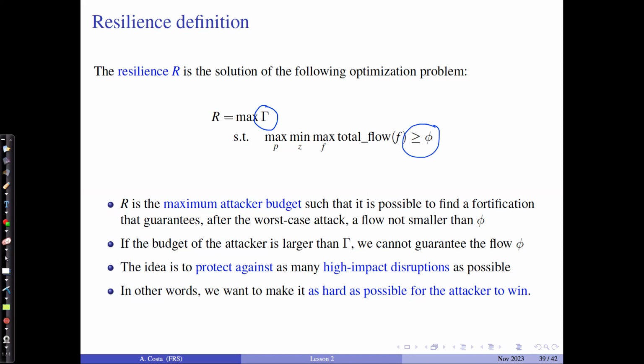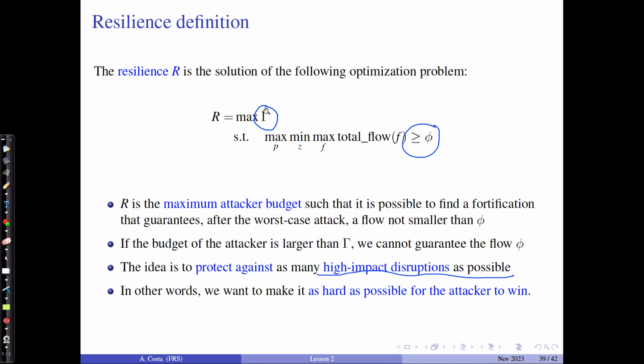So it's a different way to see resilience, because usually resilience is looking at what happens after an attack, what is the area under the curve and all this, but it is rarely looking at the size of the attacks. Here, basically, we are saying we want to be able to protect against as many high impact disruptions as possible.